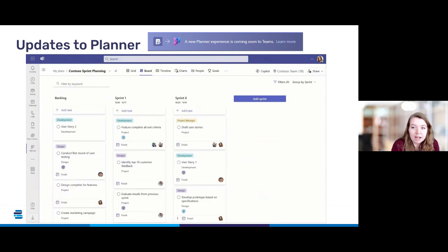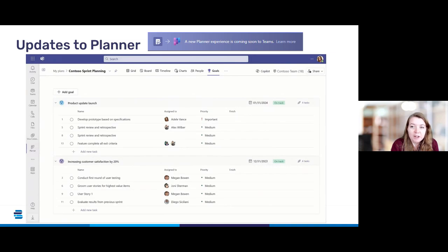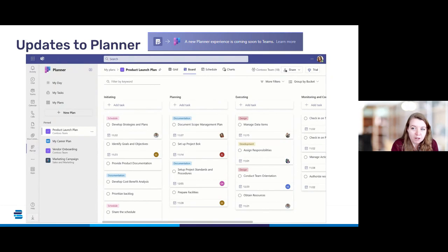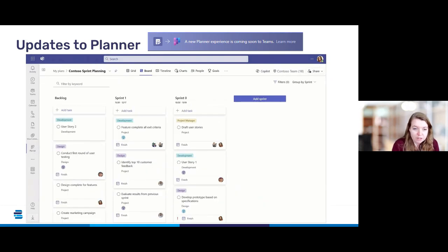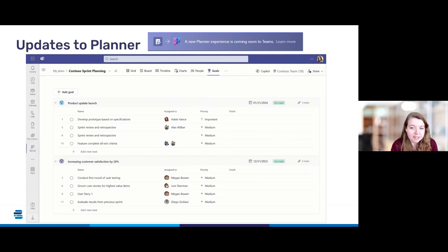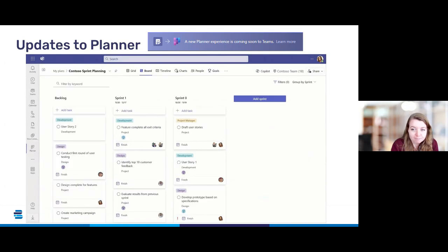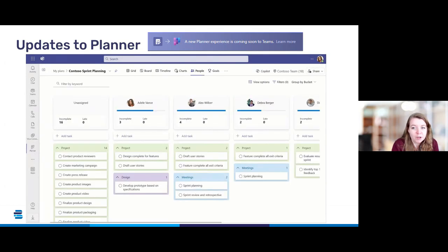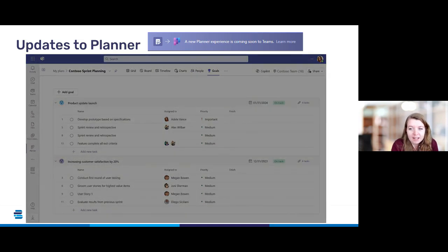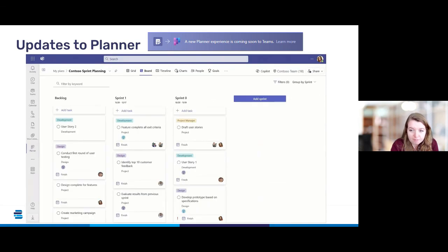This new Planner app will allow you to work the way you and your teams want to. So it will allow you to manage individual task management all the way up to large team initiatives. You can choose from an array of templates, views and approaches, including lists, boards, timelines and sprints to personalize your plan. So you'll be able to get a big picture view on what you need to configure, what you need to plan, and how you can extend and automate this in the new Planner as well.